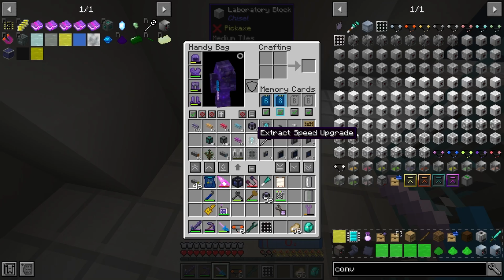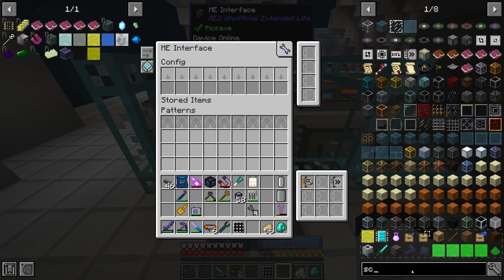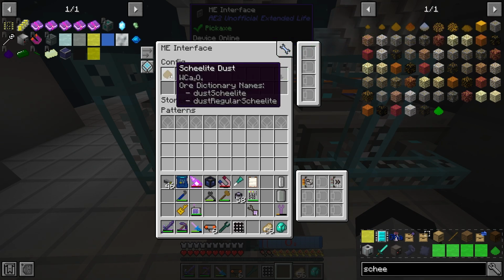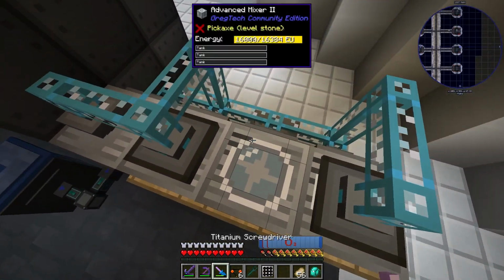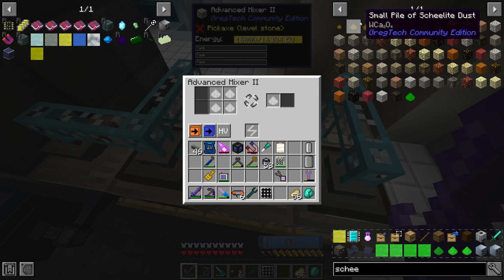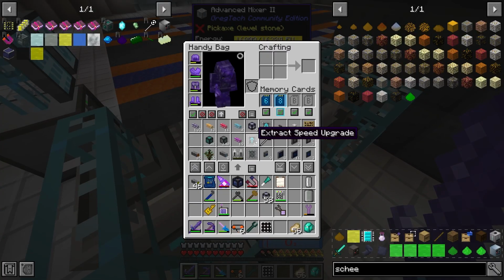And then we can grab an interface and just stick scheelite on there. I set this to import, right? Yes. So that's going to get scheelite. There was something else we needed though. Sodium hydroxide, right.